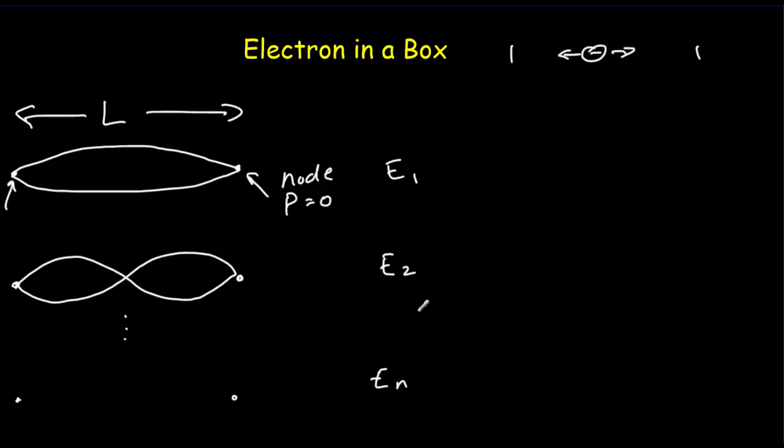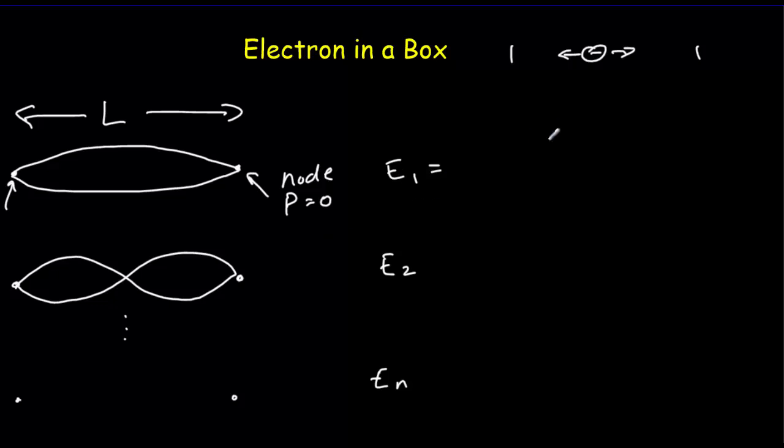Now, for these energy levels, we want to think about what kind of energy our electron has. Well, it's moving, so it's definitely got kinetic energy. But there aren't actually any fields inside the box. And if you don't have any fields, you can't have potential energy. So the only type of energy that our electron's going to have is kinetic energy. And you'll recall that kinetic energy is a half mv squared. But another way of writing that is p squared over 2m.